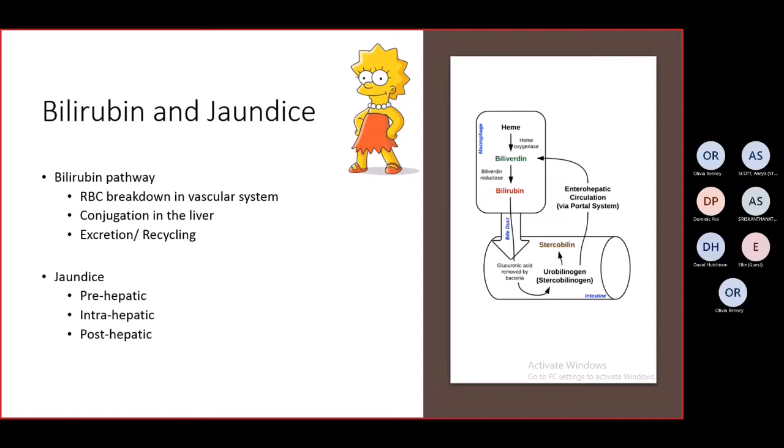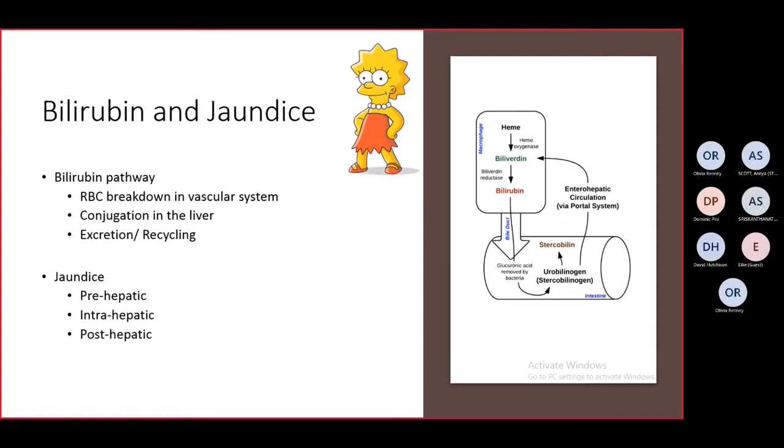So urobilinogen is either going to be converted by bacterial proteases into stercobilin, which is the thing that's going to make our poo brown, or it's going to go into our kidneys and it's going to make our urine coloured. Now, remember that the conjugated bilirubin is water soluble, so that's what's going to affect our wee. If it's unconjugated, it's not water soluble, so it's not going to change the colour of our wee.